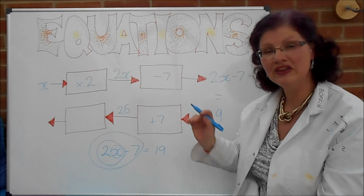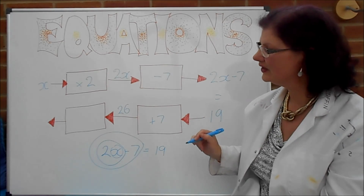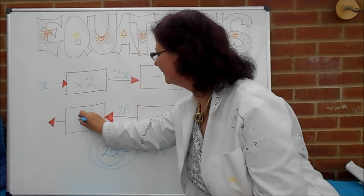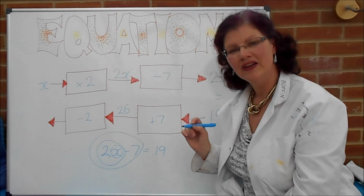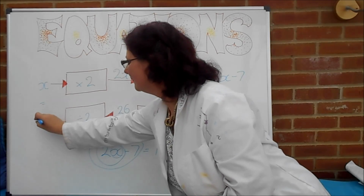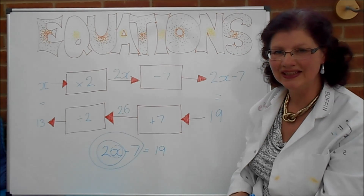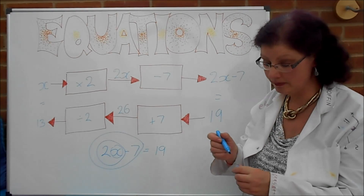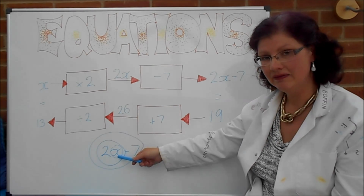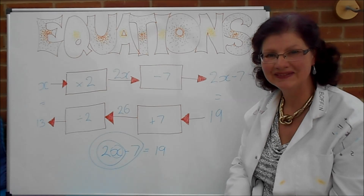And now we'll put that 26 through what was the first part of the machine, which we're now doing last. Instead of a times by 2, it's a divide by 2. And 26 divided by 2 is 13. So x is 13. That's the answer. We can check that, by the way, by just popping it back in. 2 times 13, that's 26. 26 take away 7, yep, that's 19.